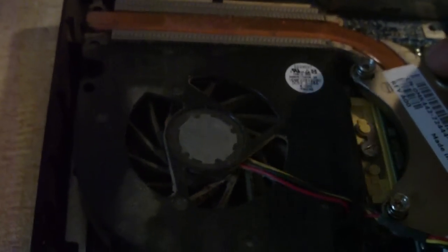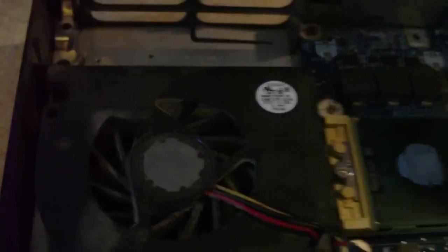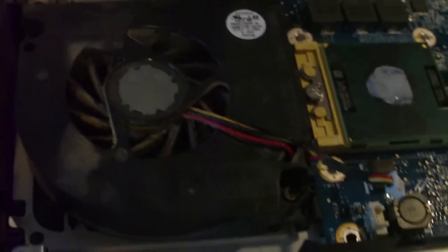This is why it's very important when using a laptop to make sure that your intake fan on the bottom of the computer is not being blocked. For example, if you're sitting with the computer on a bed, you want to make sure that air can get to this intake fan which sucks air in, and you always want to be sure that the back side can dissipate the heat.